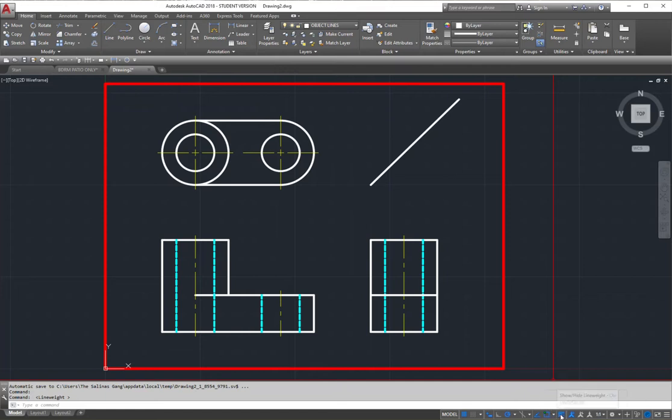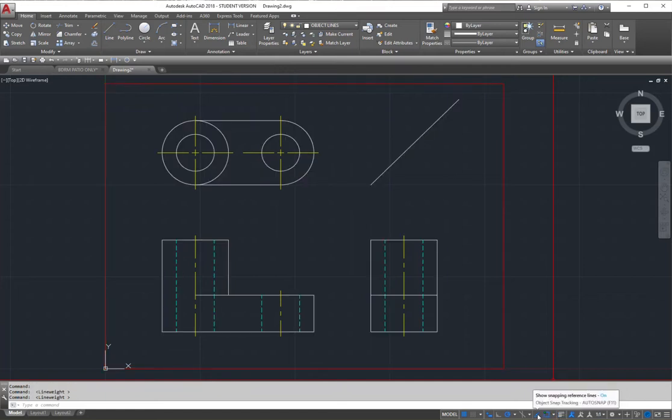Now I can turn it off, and I know that I use my object snap tracking. If you learn to use this, it's going to help you a lot. It's a very, very convenient tool that you use, and it will help you speed up your work quite a bit. You're done with this, you select this, you delete it, you can leave it there. It doesn't matter if you put it there. I see that, you know, what kind of work you're doing, making sure that you know how to project properly.